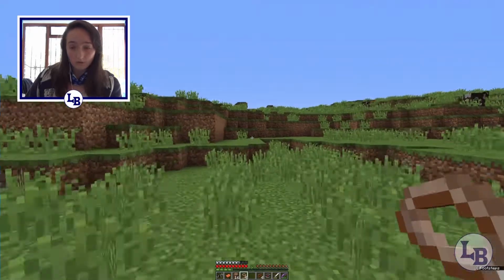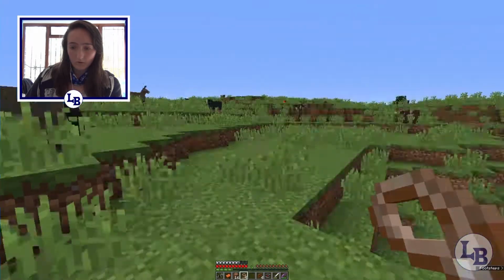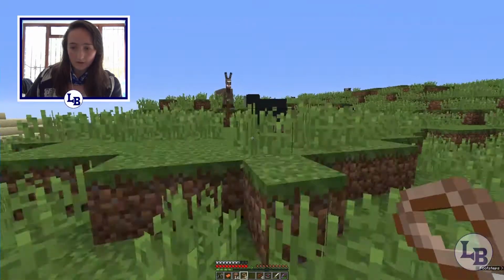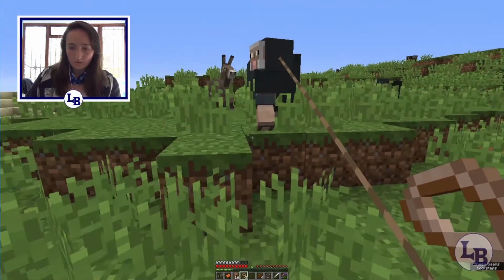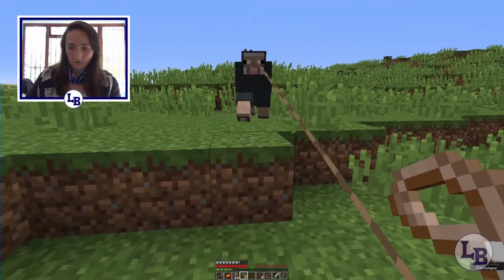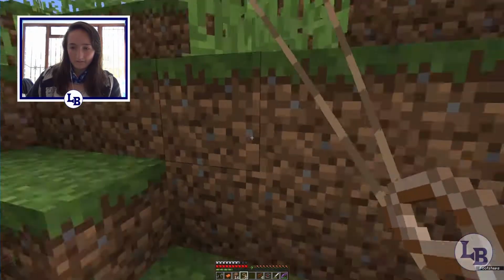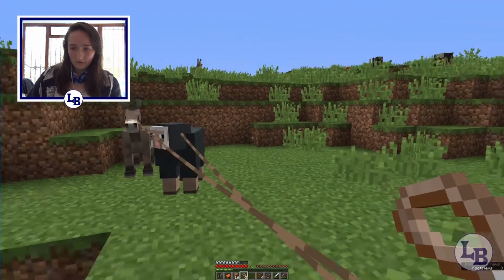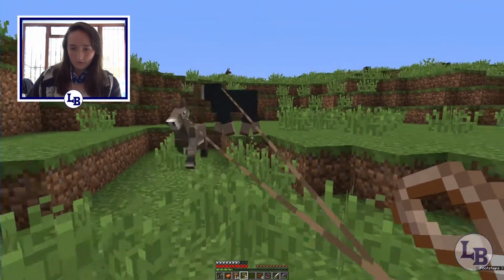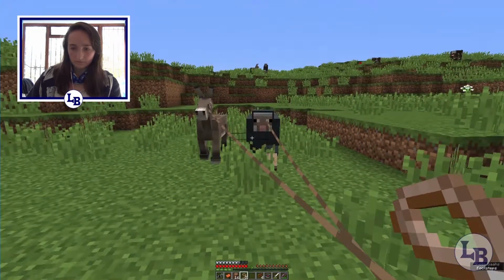But we are going to tie up the donkey so it doesn't run away. Maybe he should be able to run away. Let's get a black sheep. Black sheep, come Mr. Sheep. Come Mr. Sheep. There we go. Can you lead? Okay, come. Come. There we go. I didn't know you can lead multiple animals. That's pretty cool.